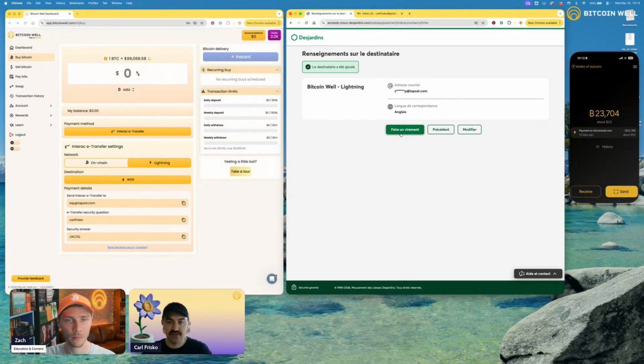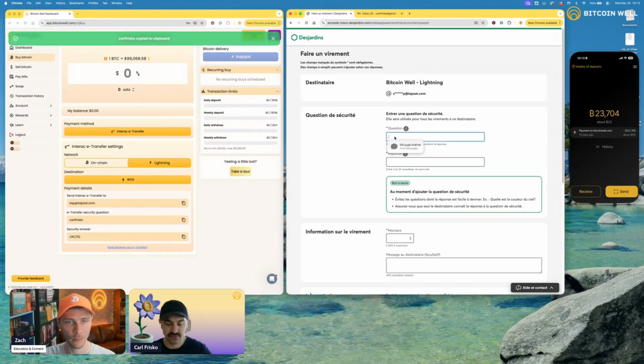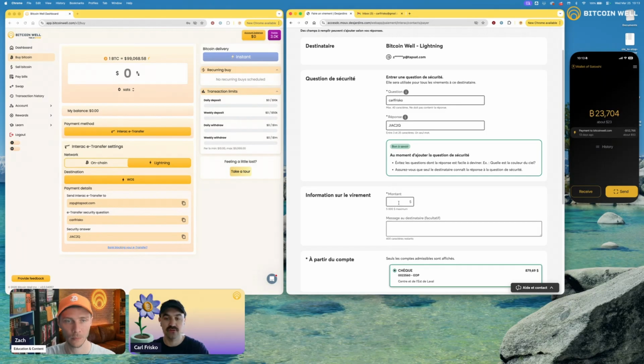Then I'll do a transfer. So that's the security question. What they say is I should put this question and this answer. So I'll just copy that here. So the question is, this is my well tag, and this is my answer. You just set this up once, and then once it's configured, you don't have to update it every time you want to create a new transaction.